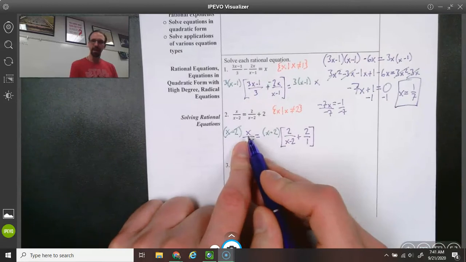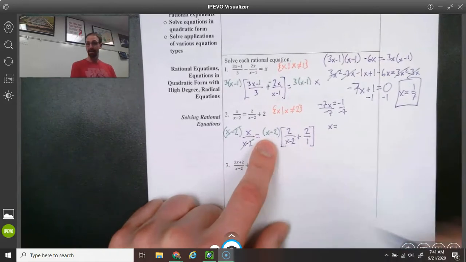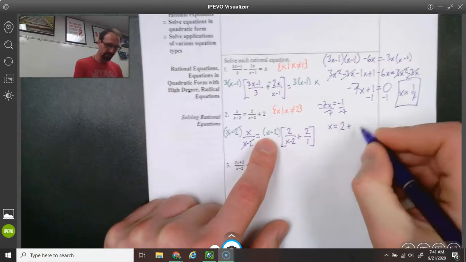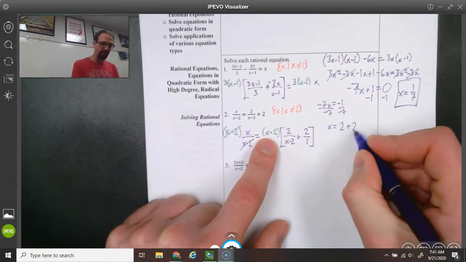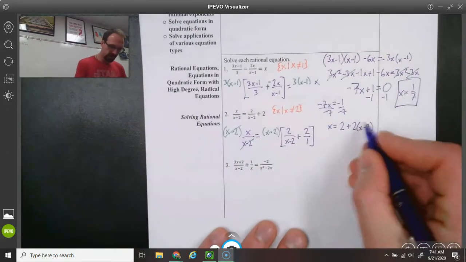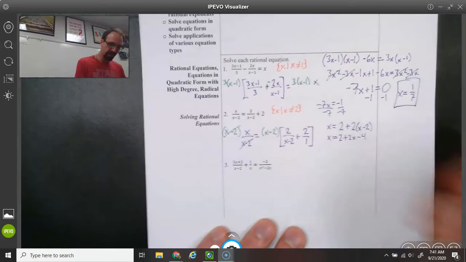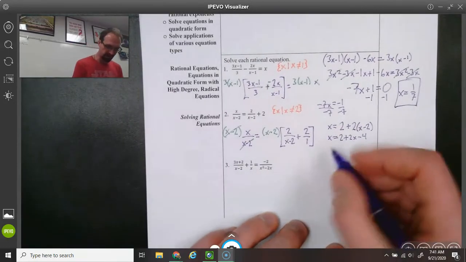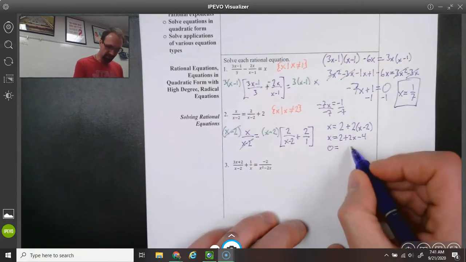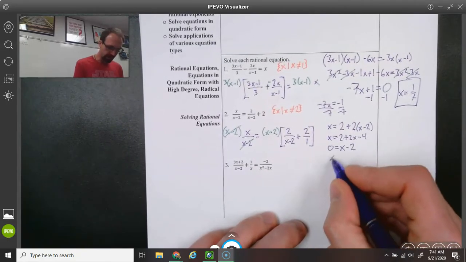So again, let's rewrite what we have so far. On the left-hand side, that's just an x, equals this side. Again, those x minus 2's cancel when you distribute, so you're going to be left with just a 2 plus. And then here, we're going to have the 2 times the x minus 2. And now I'm going to simplify through. If I multiply through there, I'm going to have 2x minus 4. And now let's get everything by itself. I'm going to subtract x on both sides, combine these terms. So that's going to give me 0 equals 2 minus 4. Let's see, that's negative 2. So I have x minus 2. Add 2 on both sides, and so we get x equals 2.